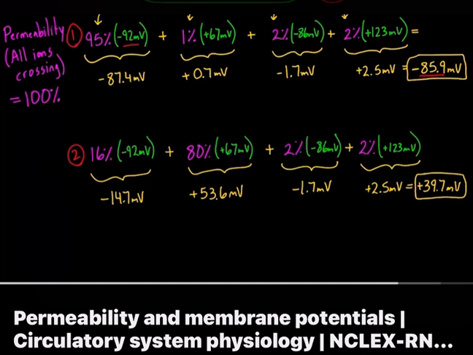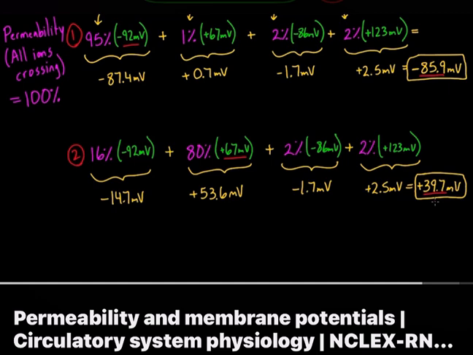And here the dominant thing was this. So you can see how it's starting to approach positive 67 simply because we just had so much of the permeability coming from sodium. So in a way, the permeability becomes almost like a vote. Like the more permeable one of the ions is relative to the other ones, the more votes it gets in terms of what the final membrane potential is going to be. And in this case, the more an ion votes, the more the final membrane potential will be close to what it wants, which is its resting potential.